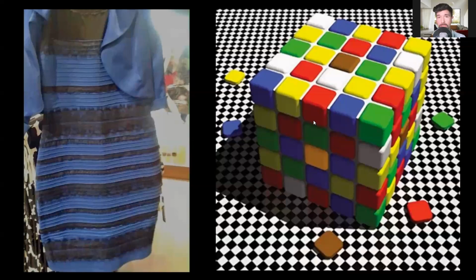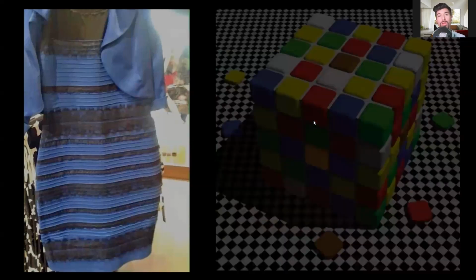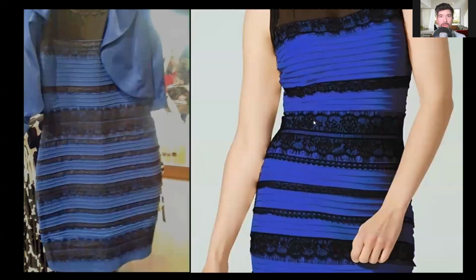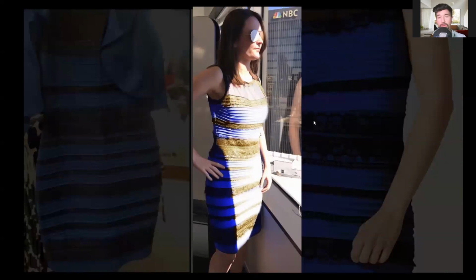Since a more complex topic is the dress photo, we will address it here. So the dress is actually blue and black, and you can see that it's blue and black, but you can also see that it's gold and white in this photo. So what happened? You have an overexposed image, which is reflecting more light in the area where it's being overexposed, and the part that's actually showing the real color of the dress is adequately exposed.